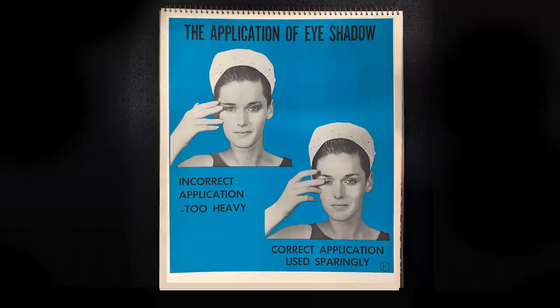With the exception of deep-set eyes, all eyes are enhanced and made to look more attractive with eyeshadow. The most important point to remember at all times is that eyeshadow should always be used sparingly and only on the upper lid. For the most pleasing and natural effect, I like the brown tones and the gray shades, especially for daytime wear. Then if you want a more glamorous and exciting appearance for the evening, and remember, there is a difference between daytime and evening makeup, try the blues and the greens or any of the other high fashion shades. They have a way of giving you that little extra lift if you need one.